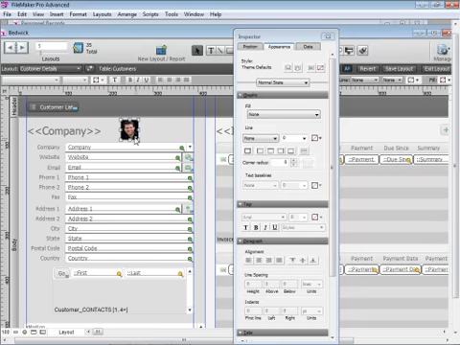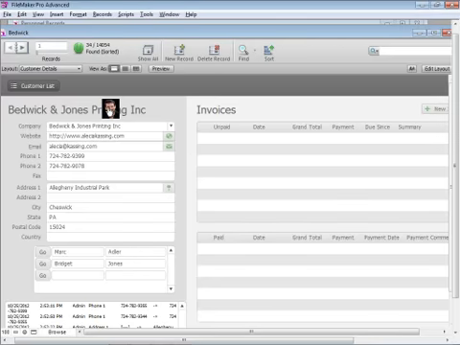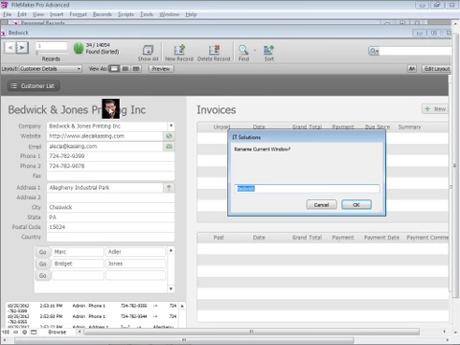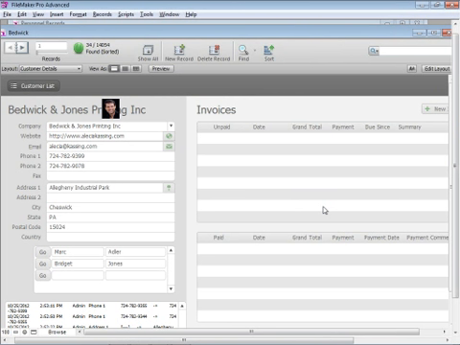And now FileMaker puts a little badge on it, so I know that it's a button. And there he is. I can roll over him, and I can say, rename this window. Cancel.